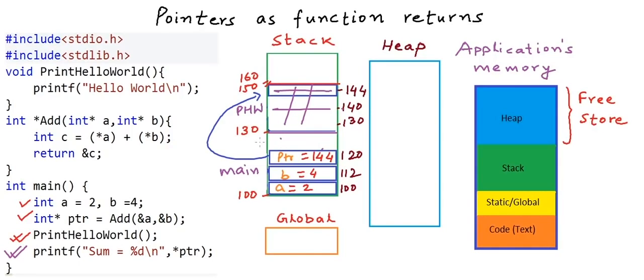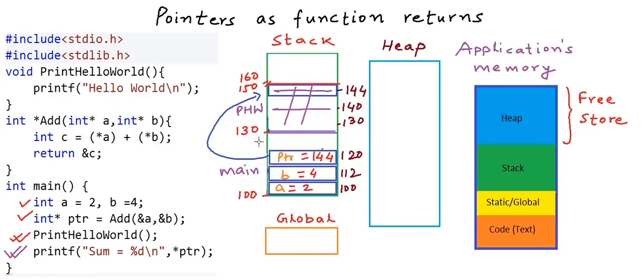But if we try to return a local variable from the called function back to the calling function, like if we want to return a local variable from add to main, then when that function finishes and the control returns back to the calling function, that memory has already been deallocated. So it is okay to pass the address of a local variable from bottom to top in this stack, but it is not okay to return the address of a local variable from top to bottom in the call stack. I hope this makes sense.